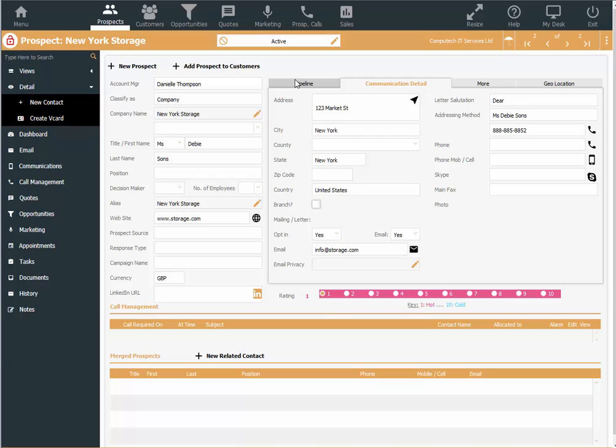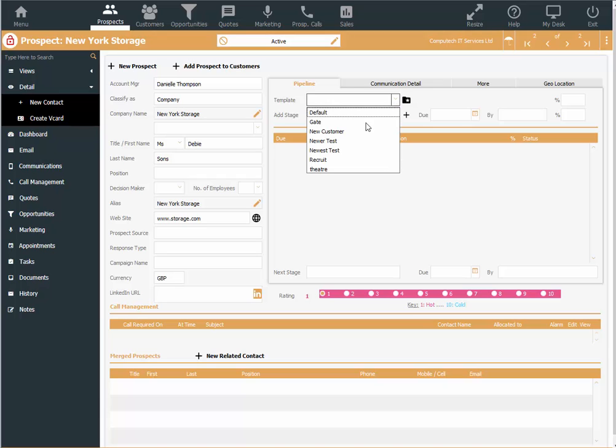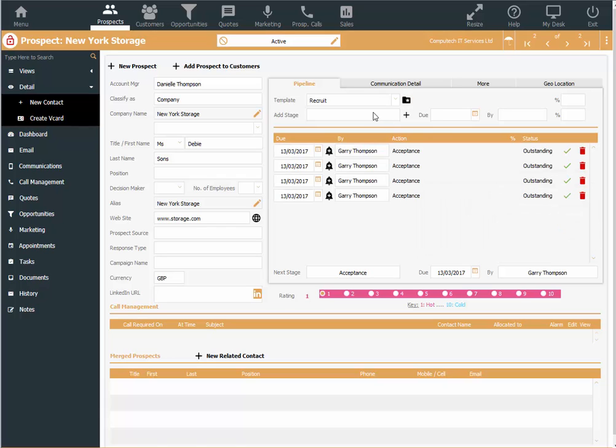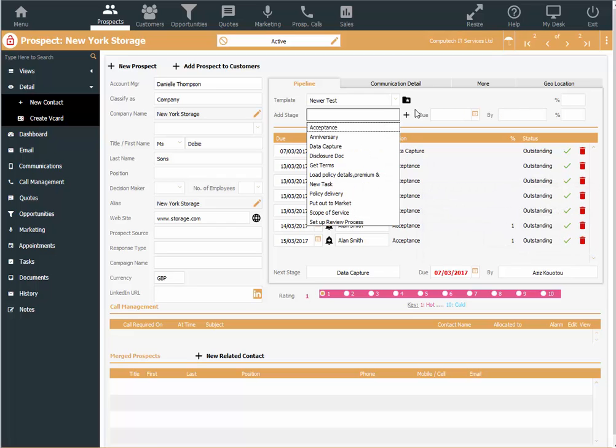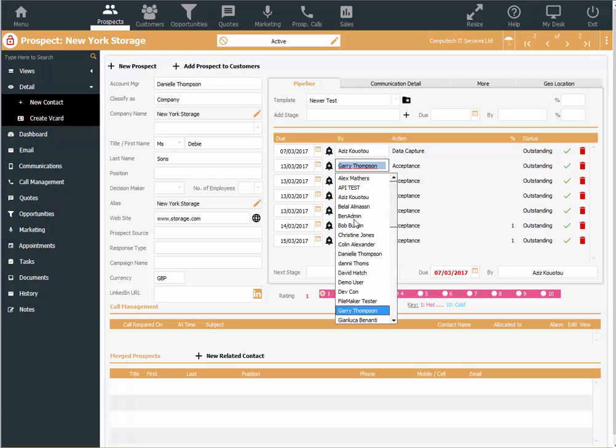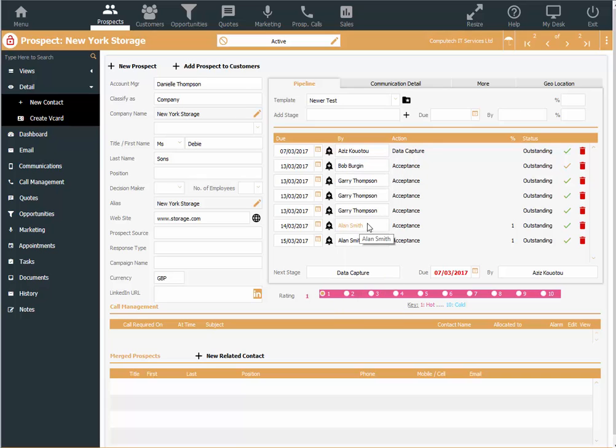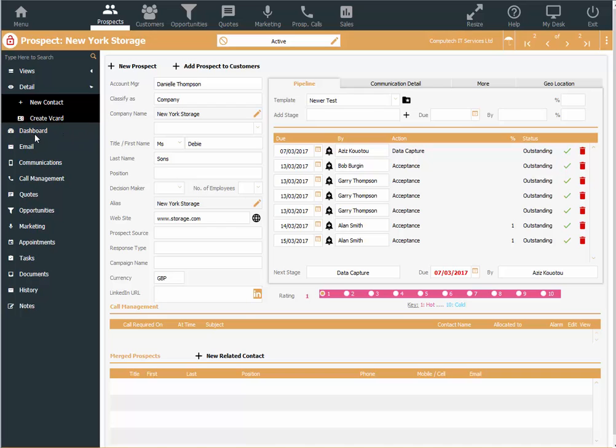Then you can do searches on your number 1 prospects. You'll see here you have a pipeline of productivity. You can create templated pipelines. This means you can pre-populate a series of tasks that the account manager has to follow up. And these will only appear in the sales dashboards at the given due date. You can add any ad hoc stages at any time with a dedicated due date. You will also see that you can change the resource or the account manager. So if I assign this particular task to another resource, it will appear on their sales dashboard.